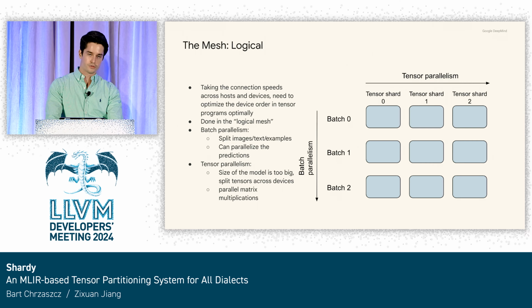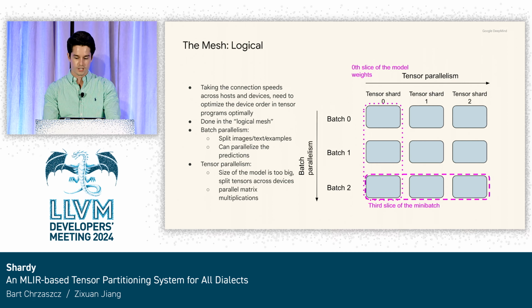Two common distribution strategies, or from now on what we call sharding strategies, are batch and tensor parallelism. Batch parallelism has you split up your samples across multiple chips to calculate the predictions in parallel, while tensor parallelism has you split the parameter tensors of your model across devices and compute partial activations before communicating them together. For example, if we were doing batch parallelism, then each row of devices gets a unique slice of samples. And for tensor parallelism, each column gets a unique slice of the parameter tensor. You can think of each row as having the entire model just split across the 3 devices, and each column computing its subset of activations across all of the samples.